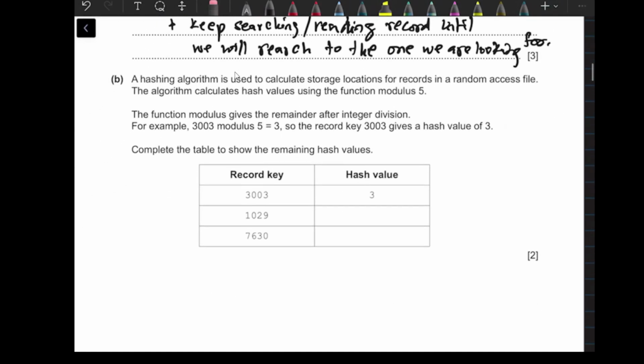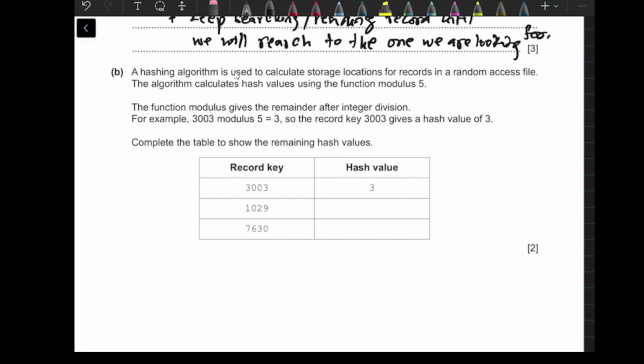Now the next part is a hashing algorithm is used to calculate storage location for records in a random access file. The algorithm calculates hash values using the function modulus 5. The function modulus 5 gives the remainder after integer division. For example, 3003 modulus 5 gives 3. So the record key 303 gives a hash value of 3. Okay, now what is the key hash value for 1029?